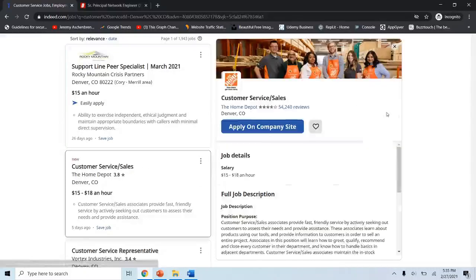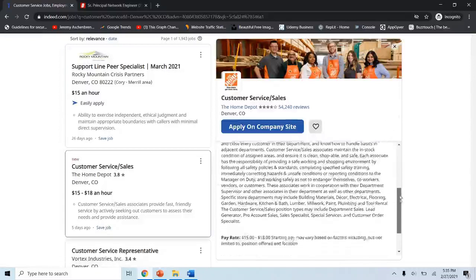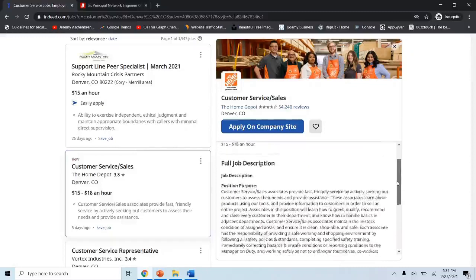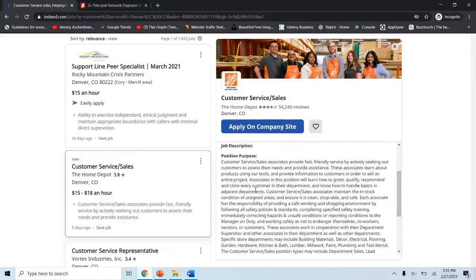Now, let's just say you go to this role here, because you don't want to have to create a new resume for every single job. So you're going to try to find those commonalities, like what's common with this one as well as the other one. So customer service. You're going to want to highlight that if you worked in retail, you interacted with customers, maybe you rang them up, did basic cash handling functions, things of that nature. So as you start to read these job descriptions, you'll see what they want, what they're looking for, and you can basically try to cater your resume to that.